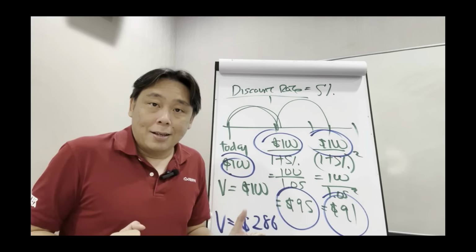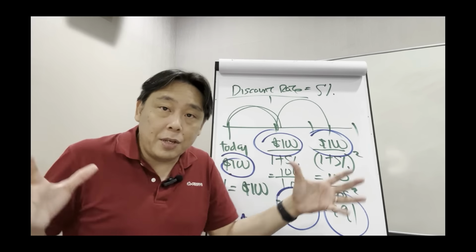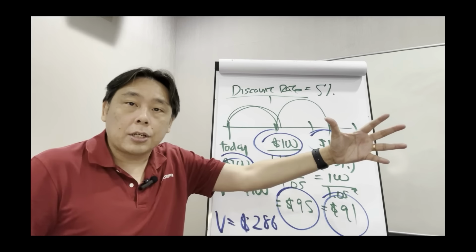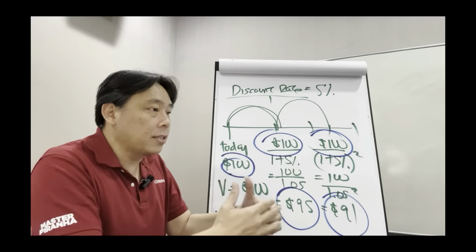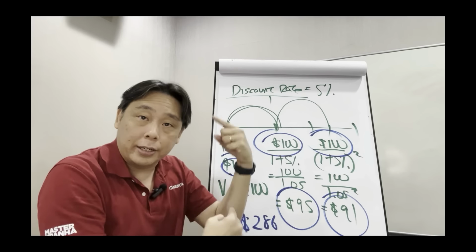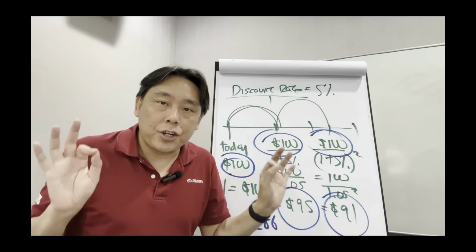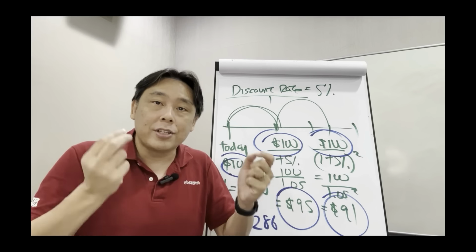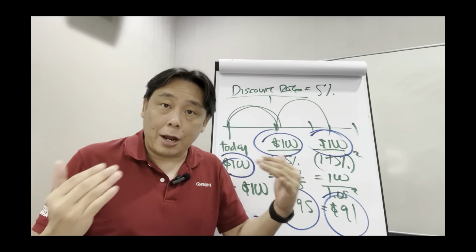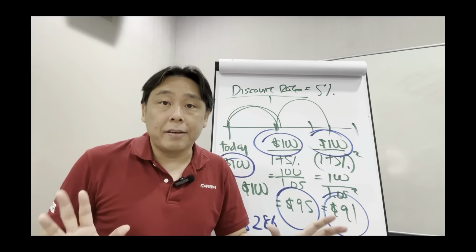So what has this got to do with investing in the stock of a business? Same thing. For example, when you invest in shares of Meta Platforms, which is a business, you got to figure out in the next 10, 20 years, how much cash is the business going to generate? And you take all that future cash and you discount it to today's value, divide by the number of shares, and ta-da, you get the intrinsic value of Meta. And then you compare it to the share price. If the share price is above that, it's overvalued. If it's below that, it is undervalued.